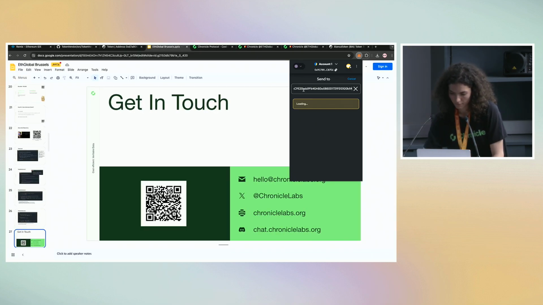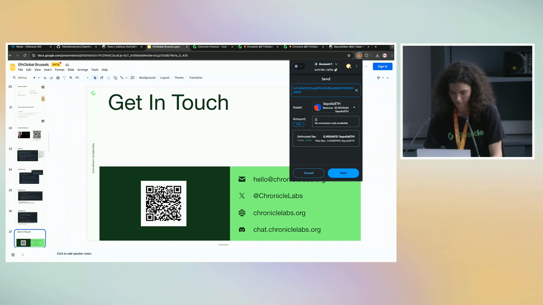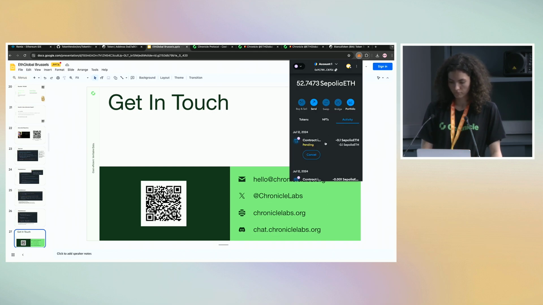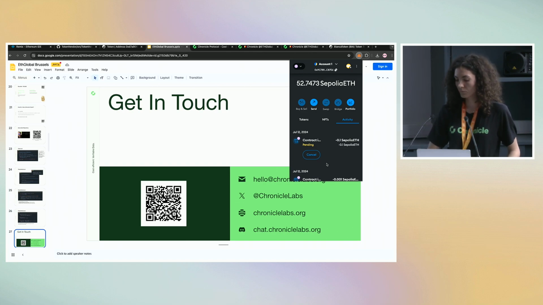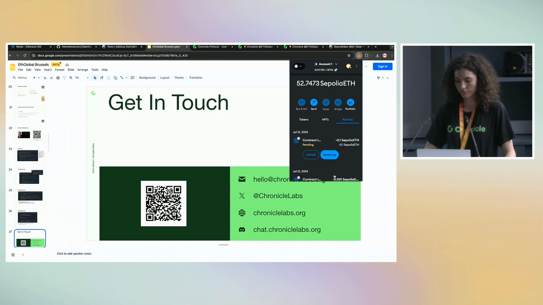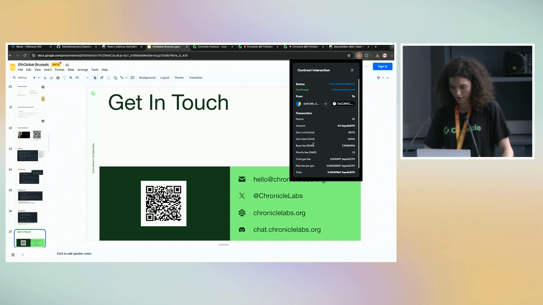Let's send, let's say 0.1 Sepolia ETH. And after it gets minted, we should be able to see it on EtherScan Sepolia. Okay, it's confirmed.